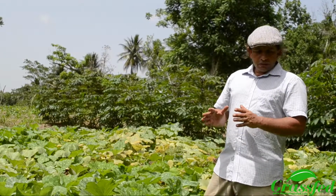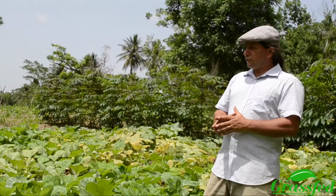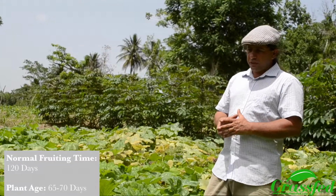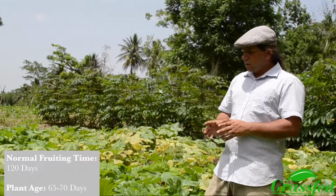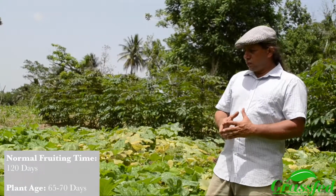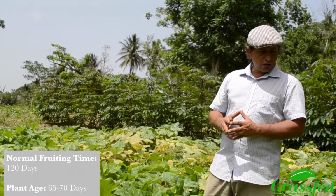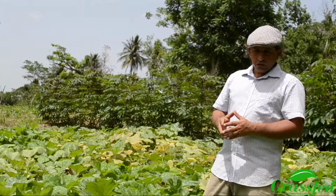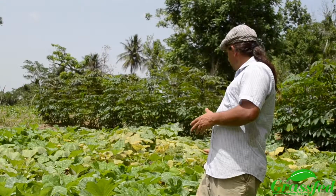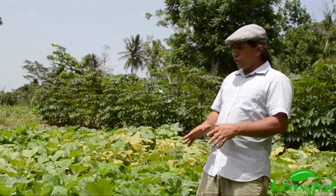Now, this heirloom variety, normally it sets fruit in 100, 120 days is when we start harvesting. This is about 65, 70 days old, and yesterday we removed 96 pounds of pumpkins which we delivered to the local CSA, as I just mentioned. Much more stay behind. So this is a very good example of how the nutrient load is.